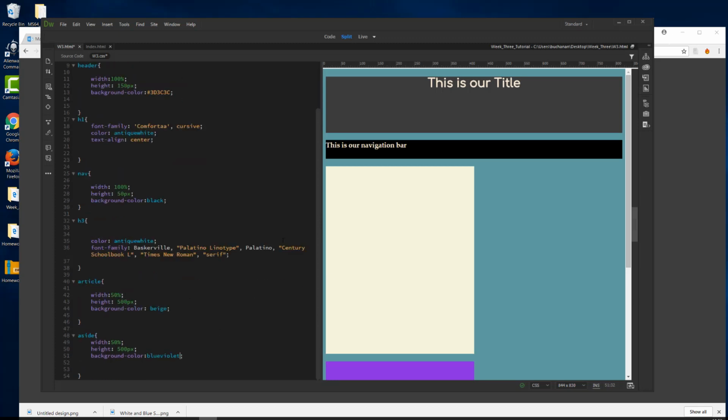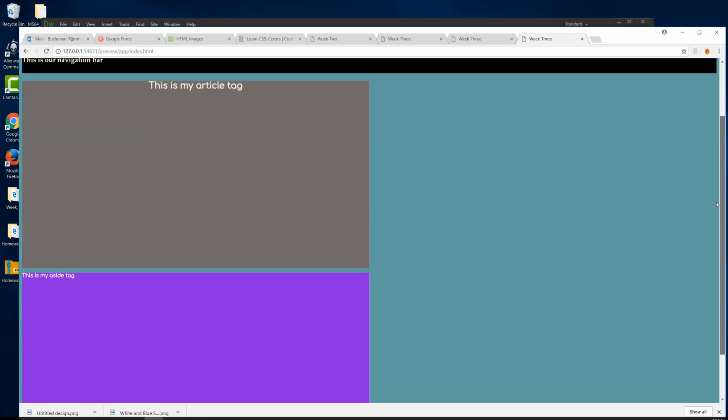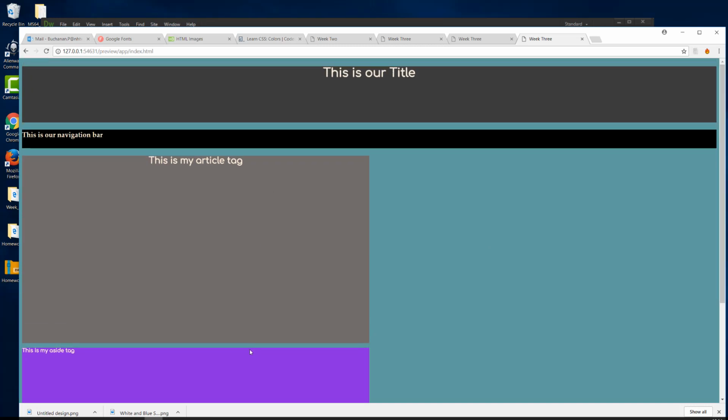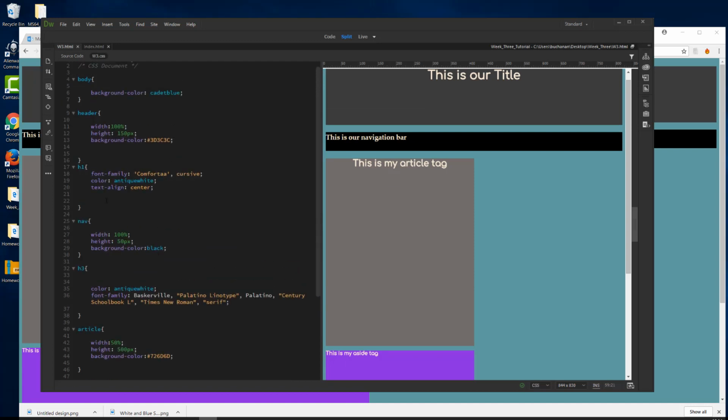Okay, now the next thing we'll do is we'll align these two tags beside each other. So let's look at how our page is looking in the browser. Now you can see that we just made our article tag and our aside tag like so. And the way that they are just now, they stack on top of each other. Now I've already added in my H1 tag and styled it within the article tag, which takes upon the properties that I've already made. So there's the H1 tag here. We've already styled the H1 tag like so.